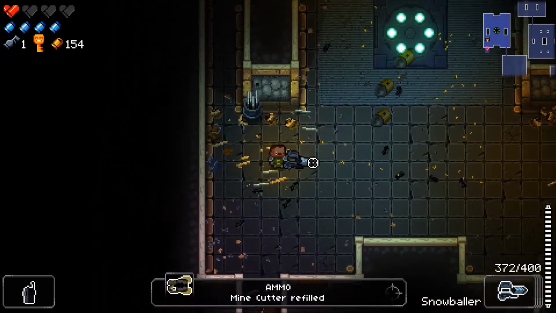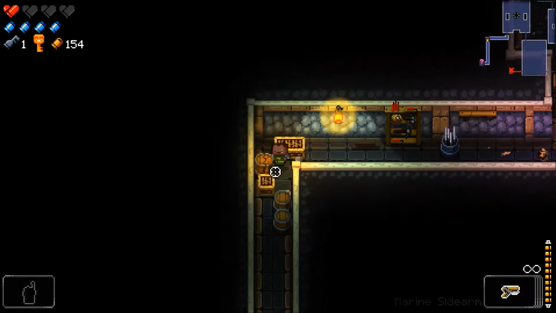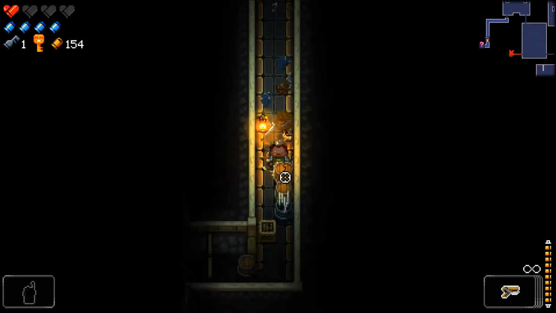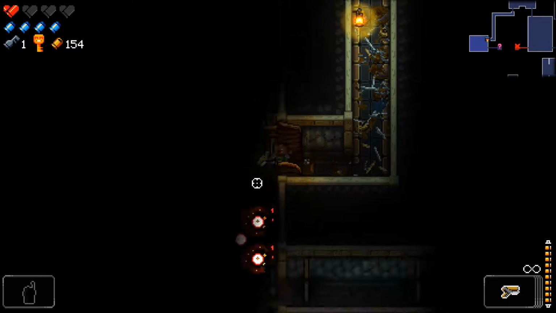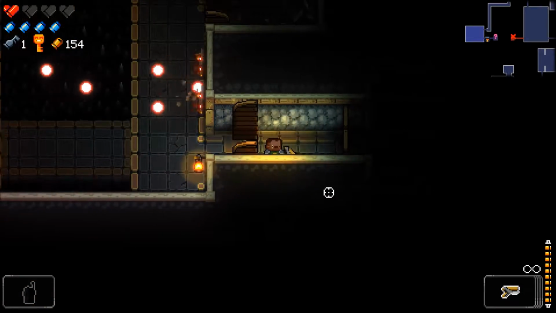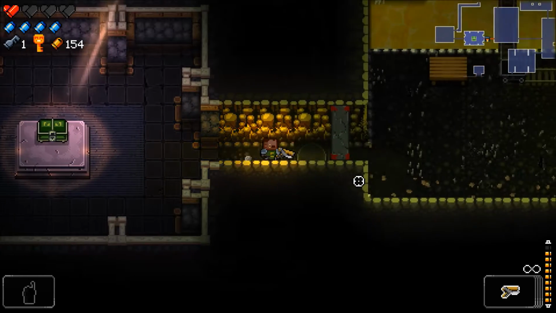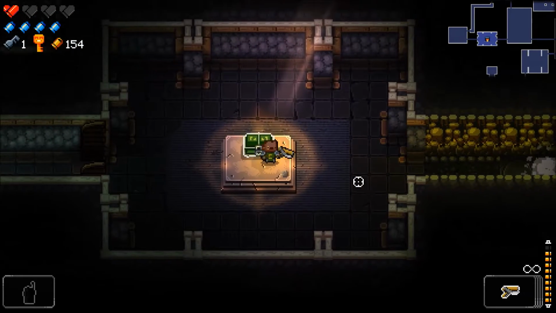We do have quite a few random weapons here now, but I'm still using my marine sidearm. It's still going okay. I don't know what that new enemy was doing with that aura he was putting off. That was very interesting. I'll have to try to figure that out at some point. Dodge through there, get to our last chest. It's not a mimic. We do have a key now. Yeah, let's go ahead and open it.